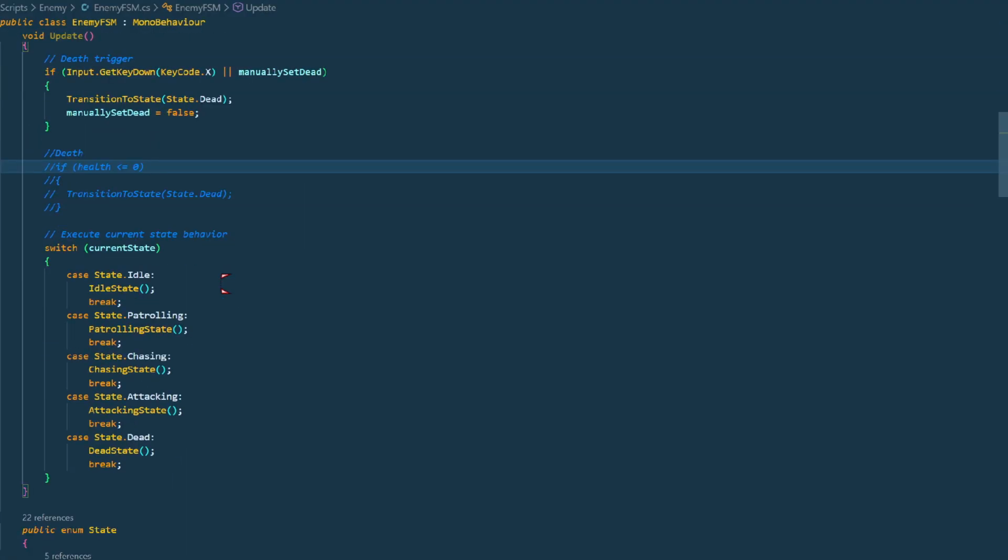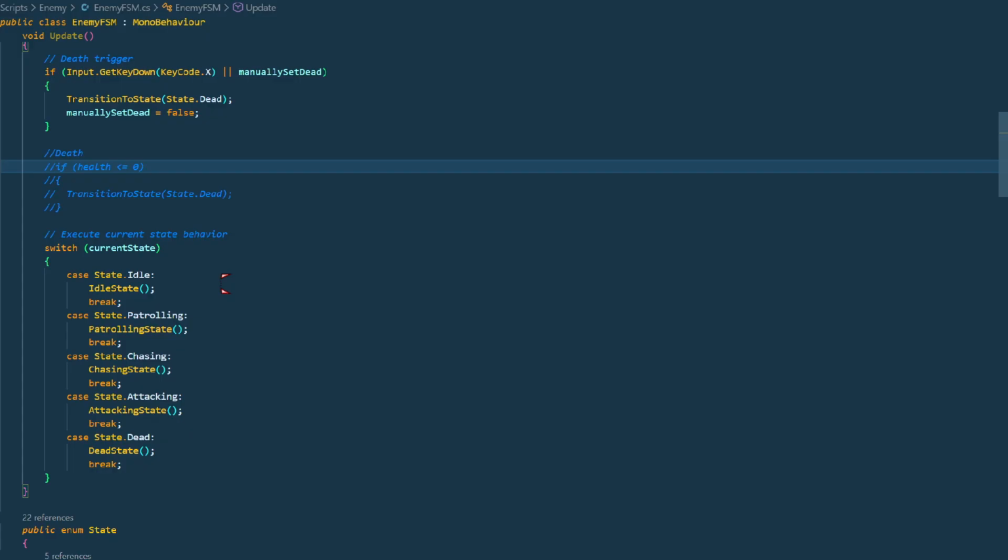Lastly, again in the update method, we have a second case switch. Why do we need two? Because each serves a different purpose. The case switch in transition to state only runs one time when we move from one state to another. Its job is to handle things that will only happen when we enter a new state. The case switch in update, on the other hand, is called every frame. It's what calls all these methods that we've discussed below.